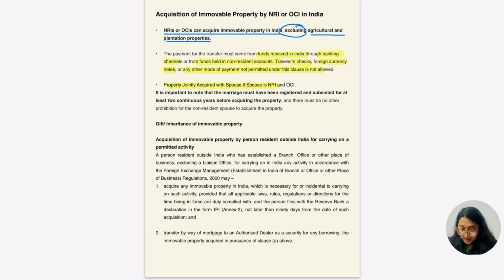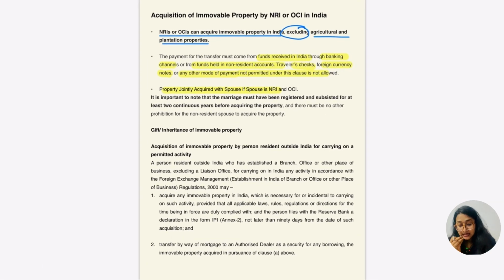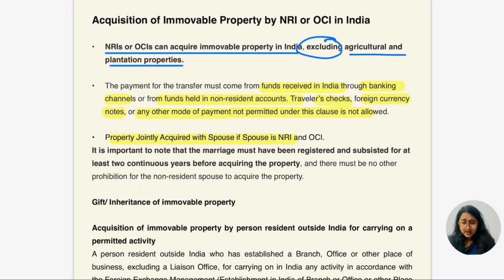ठीक है. So one thing I want to tell you guys is that these things are not written in our CMA module. So I have taken more things in this part. ठीक है. So this is a little bit extra about this chapter which we should know. Okay, तो एक बार reading लगाने का है.